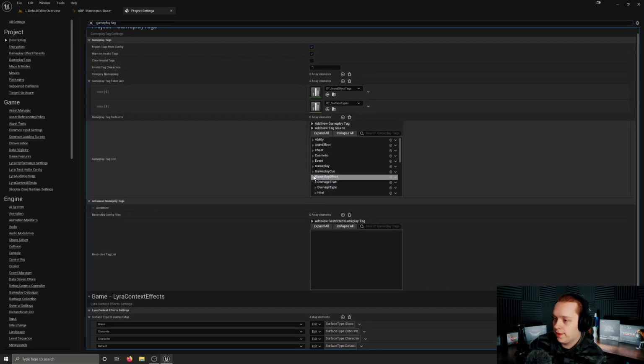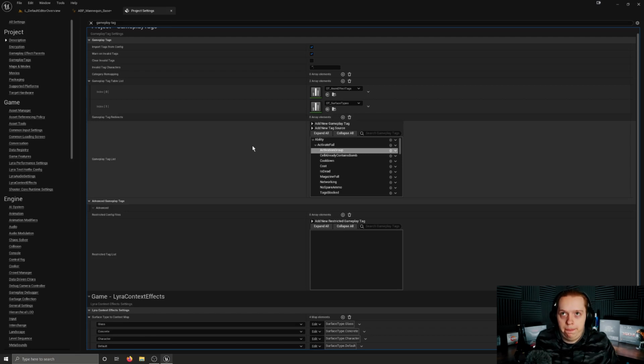And tags are, well, essentially just tags. You can give them categories and names, and you can assign them to actors or actor components. You can use them to keep track of pretty much anything.